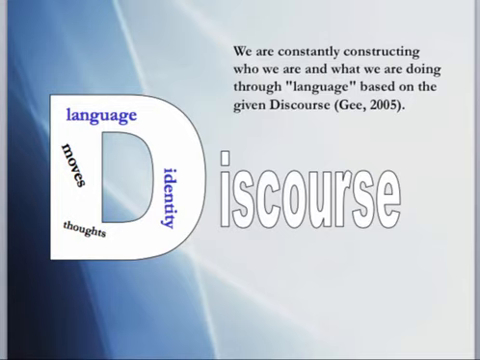would be in a place where you could probably see what you think is the front of the room. You, for instance, wouldn't sit and turn your back to where the teacher was or where the board was. So big D discourse, your understanding of that space of the classroom, would dictate what your little d discourse move would be. And this is important because we are constantly constructing who we are and what we are doing through language based on this given big D discourse. So this helps us analyze the big D discourse of writing and writing instruction and might dictate some of the little d moves that we're going to talk about throughout this video workshop.